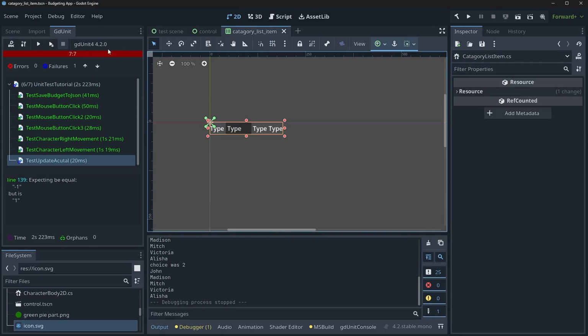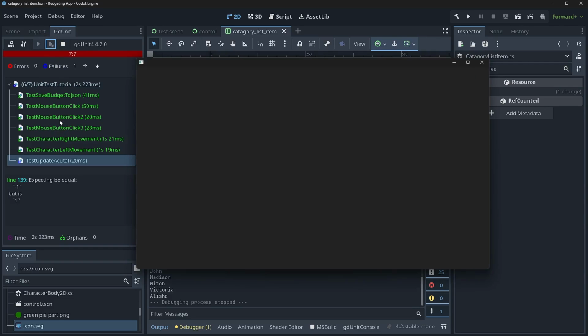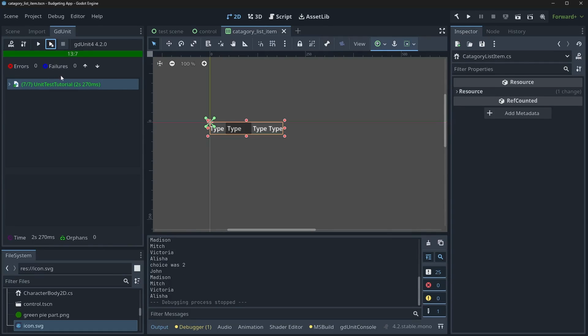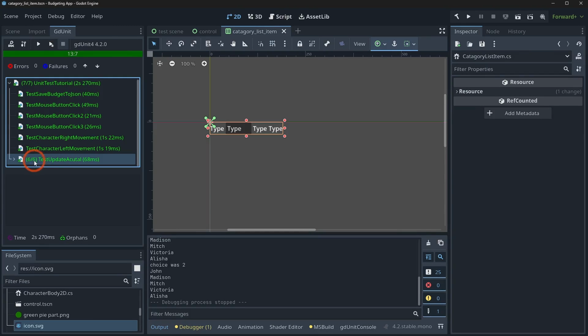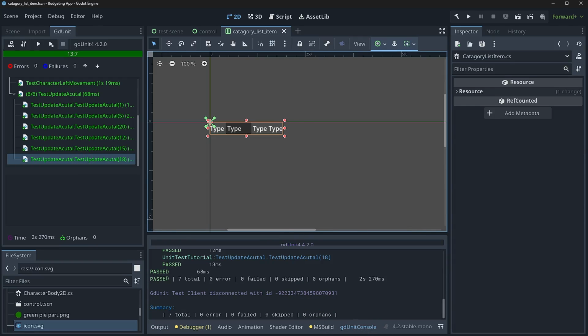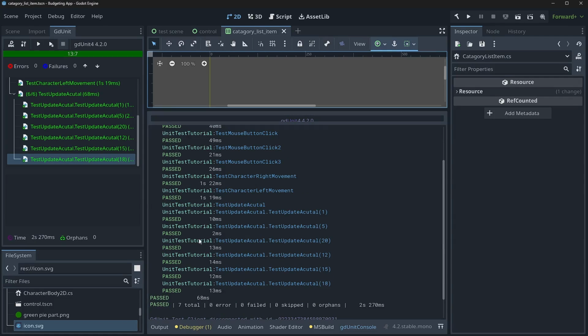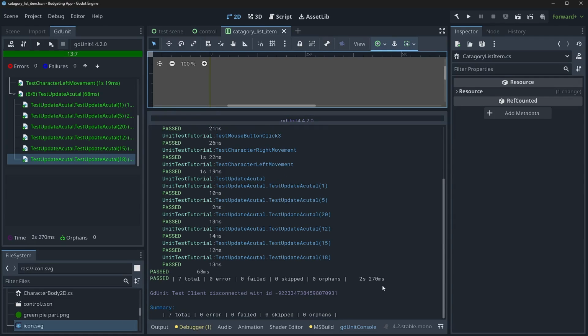We can come over here, hit play, and you'll notice in a second, it's going to duplicate that test a bunch of times. You'll see right here, well, it just finished, but you can see right here, 6 of 6, update test actual. You can see, and I spelled actual wrong, but that's fine. You'll see here, it did each individual test individually. It allows you to take a look at them and see what they look like. And if you click on GD unit console down here, you can see each one, which one's passed, which one's failed, how many errors you have, and the final summary of your success or failure of your project.